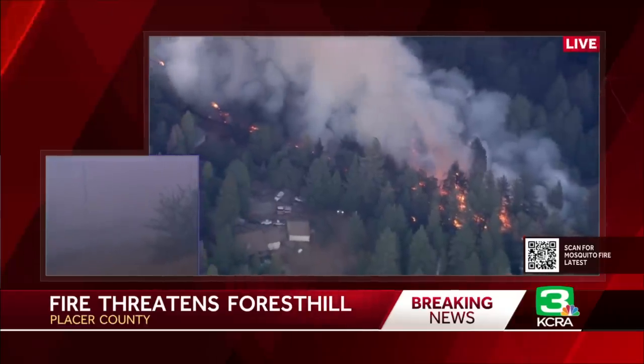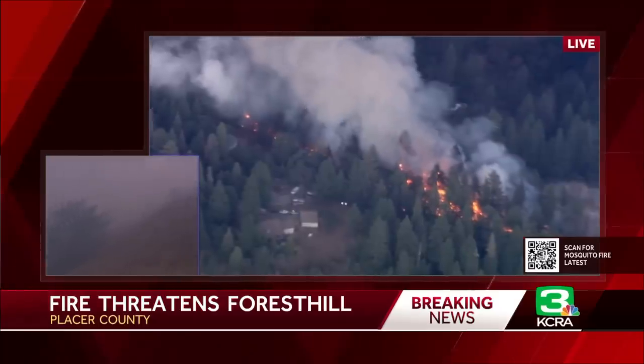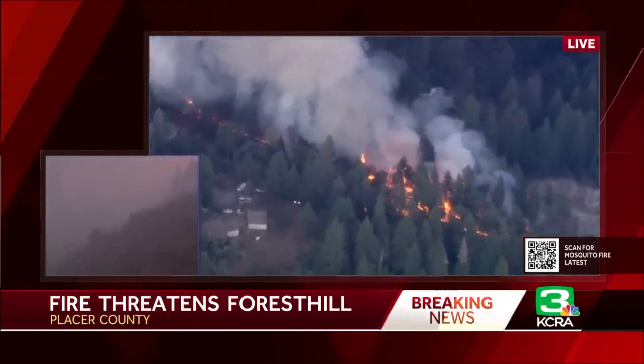They also had some drip torches as well, and they were out here with tools so that when anything would perhaps jump this very heavily fortified line, crews were on it immediately, because as you can see, the vegetation along this hillside is just absolutely devoid of any moisture whatsoever. It's quite smoky now. We're witnessing this shift of winds, and perhaps Mark can touch on this a little bit later in the newscast, but we're watching how sometimes the smoke will clear from this canyon, and then it'll just send this massive wave of smoke up toward us right now.